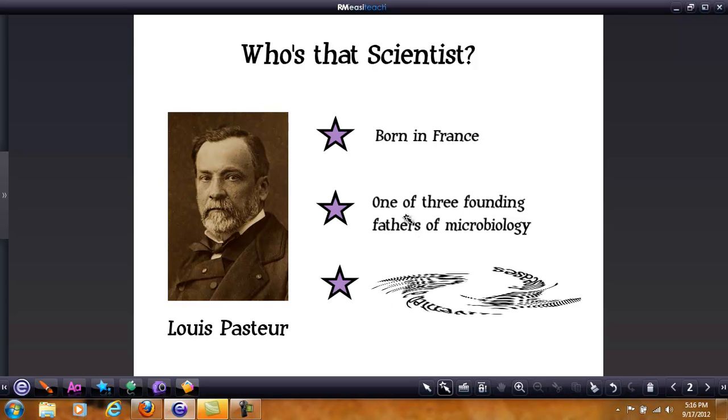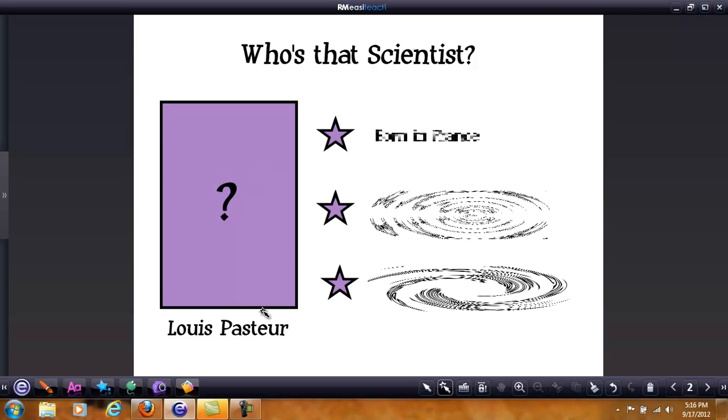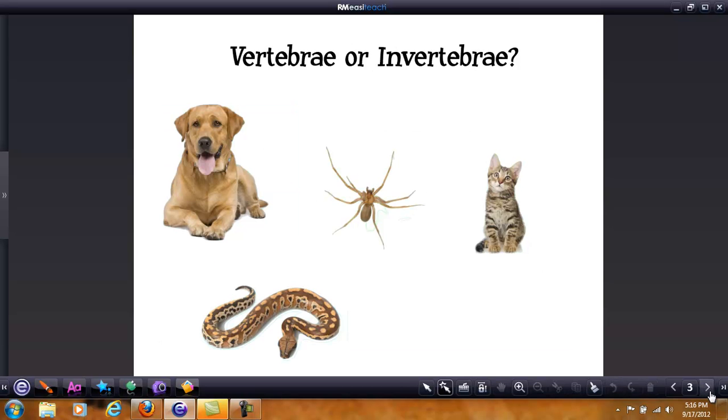You'll notice that if I tap these pieces of text, or if I tap the picture or his name again, it goes right back to the way that I started with. So you can enable or disable special effects pretty easily. Let me show you another example of special effects. On the next screen, I have vertebrae or invertebrae, and by tapping on or off, you can see each of these animals has a little bit of text that appears with it, that turns on and off.